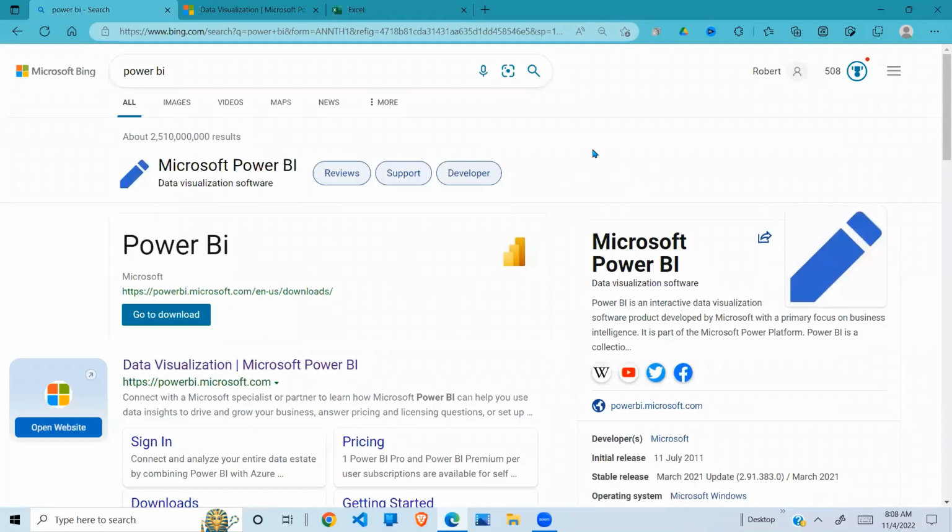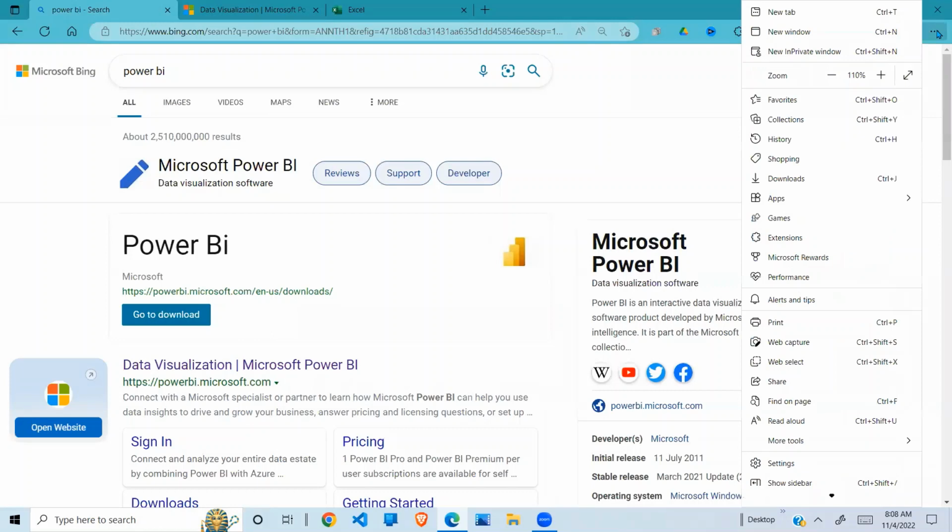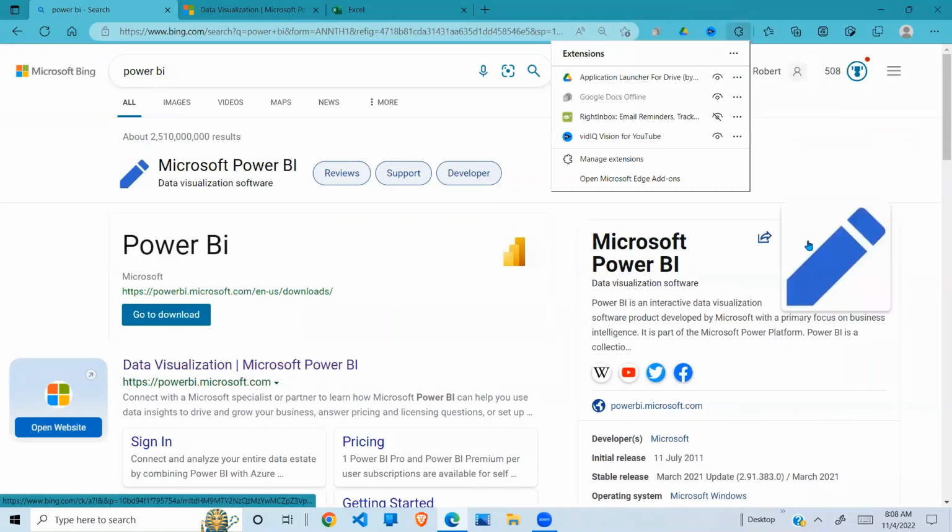The third feature that I'm showing you that is good for the Edge browser is if you want to extend the capabilities of what you can do in this browser, you can add extensions. And to add extensions, go there, look for extensions, manage extensions.